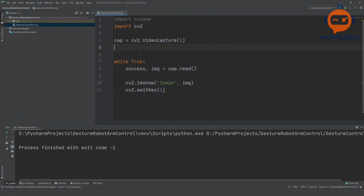So now we will add the hand tracking part. So this functionality is provided by the MediaPipe library. Now the MediaPipe library is already installed because we installed CVZone, and within CVZone we have a module that makes it easier for us to get the values from the MediaPipe library. So it's like a wrapper. So here we can write detector is equal to CVZone dot HandDetector, and if you want you can give in some parameters like the maximum number of hands. So actually we should give the maximum number of hands as 1, and the detection confidence can be anything. By default it's 0.5.